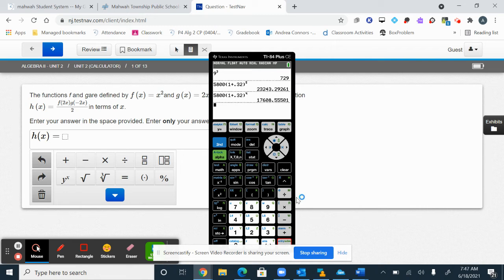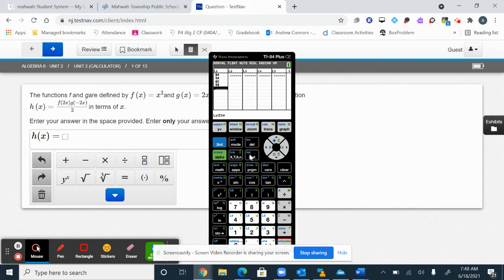Other cool facts about this is that to clear it, you just hit clear. And the cool thing about statistics is we have a statistics button right over here. So if you want to input data, you go to stat, 1. Let's say I'm trying to get test grades. My marking period grades were an 80, 90, an 85, and a 98 for the 4 marking periods. And I want to find out my mean, median, mode, standard deviation, all that fun stuff.